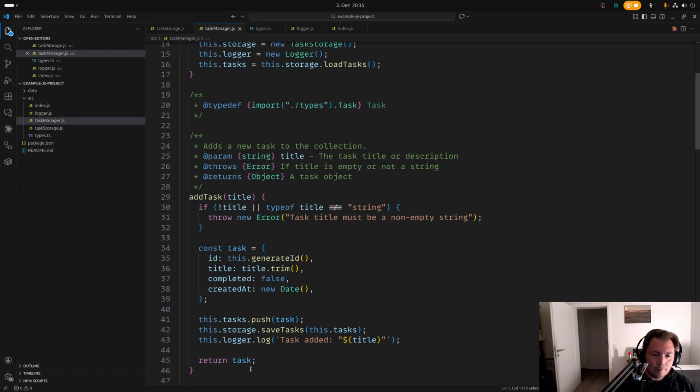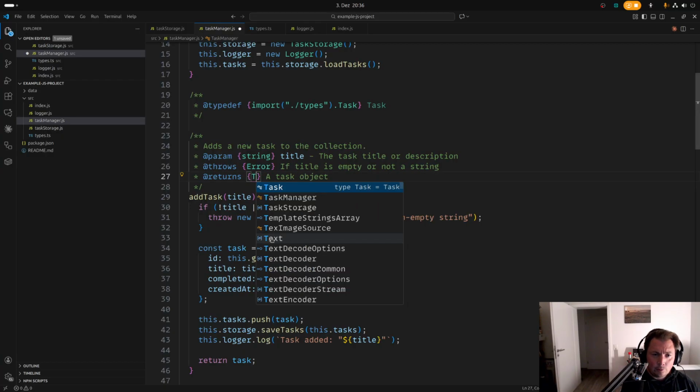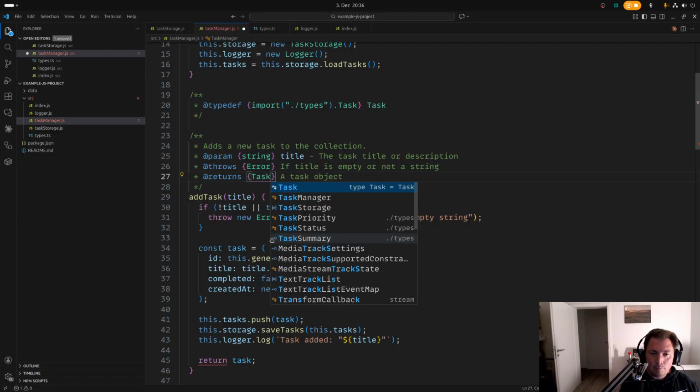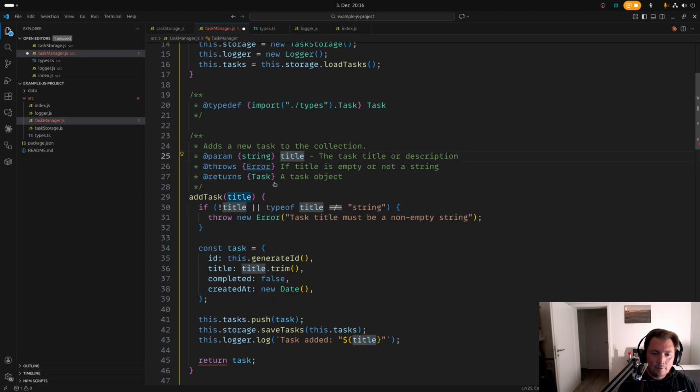You see it returns an object, and this returned object seems to be the task itself. So instead of returning object, which is very arbitrary, because an object in the JavaScript world can be anything, literally anything, we can say, obviously, it returns a Task, because now we have this type imported here.